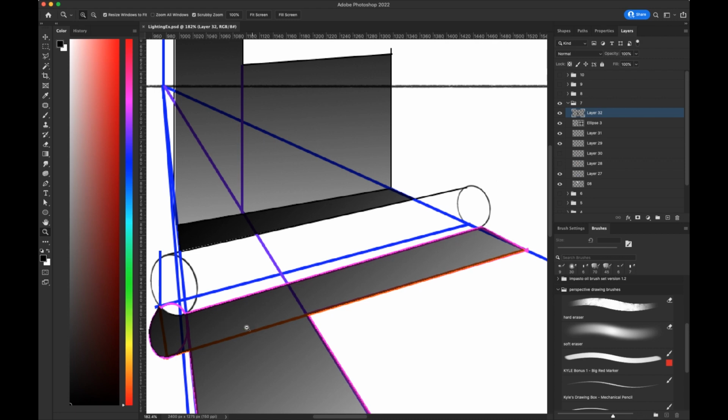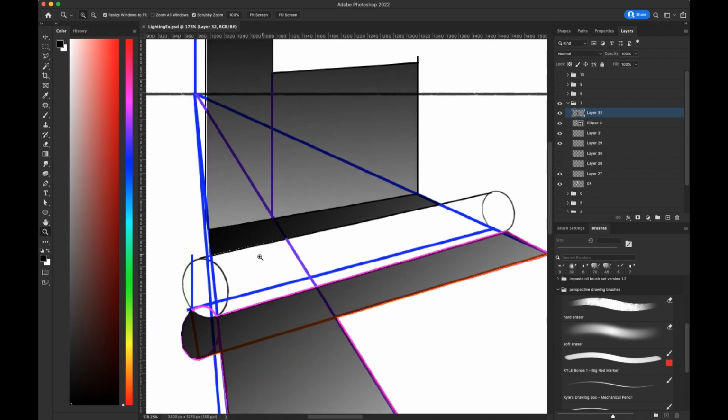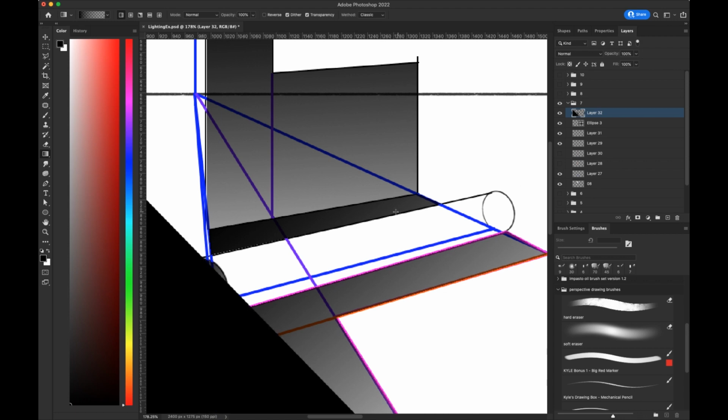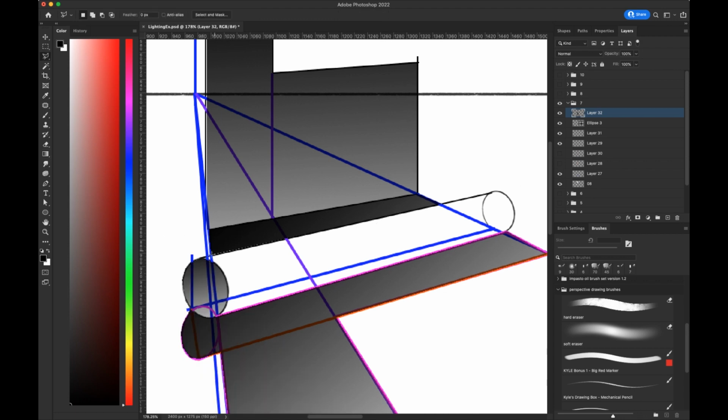So I'm going to tap L on my keyboard. I'm going to go around in a circle for this side of that log right here. Deselect, okay, and then I'm going to outline this log too.